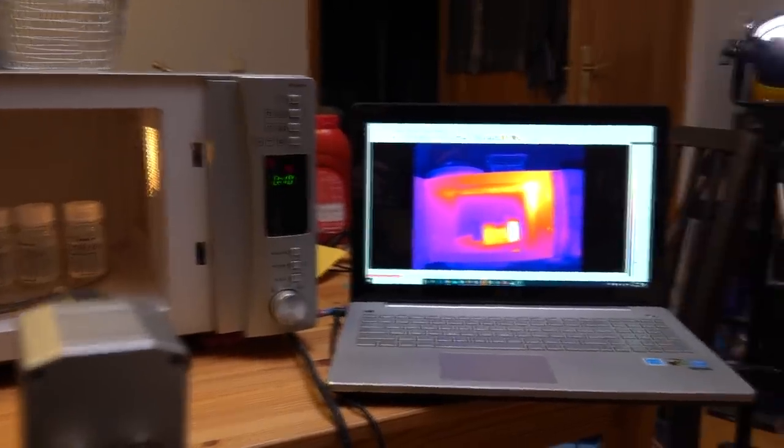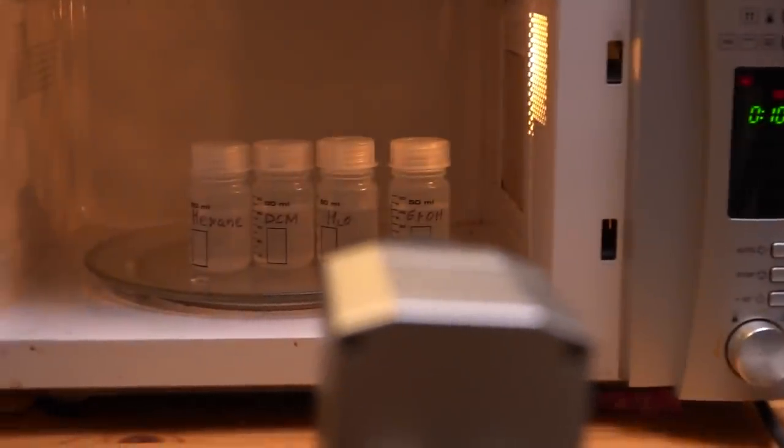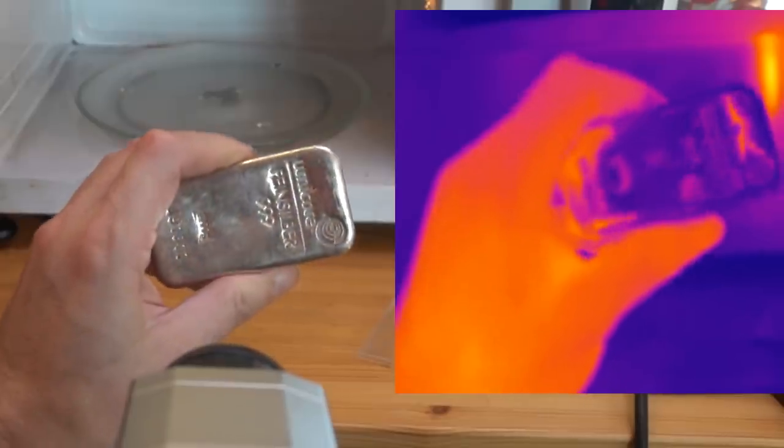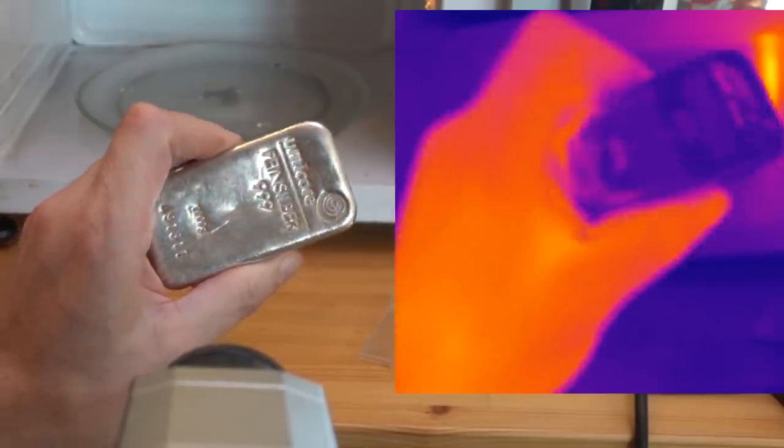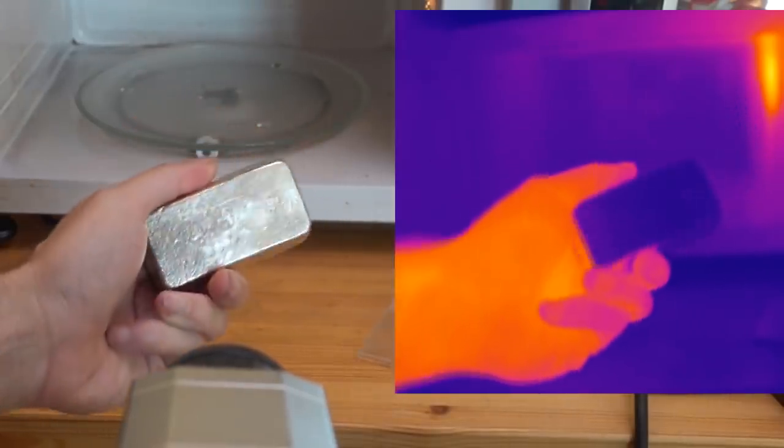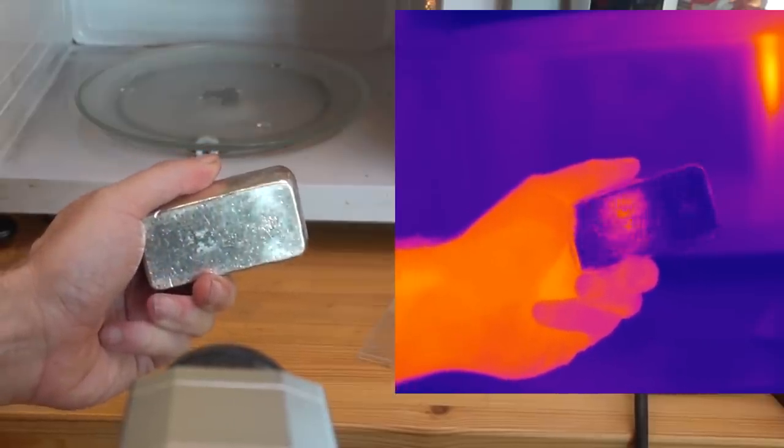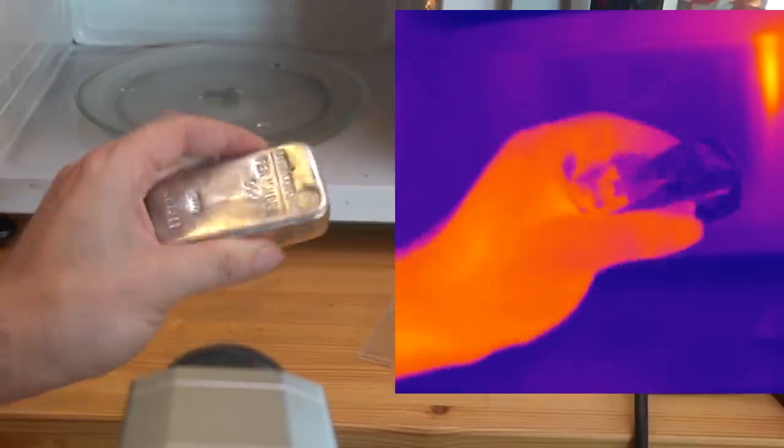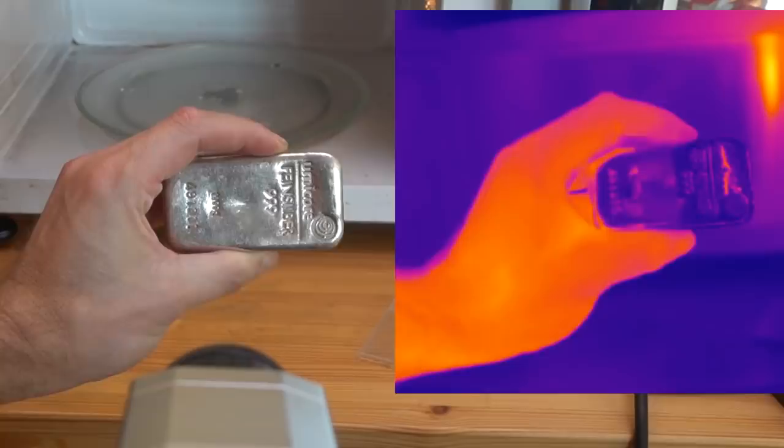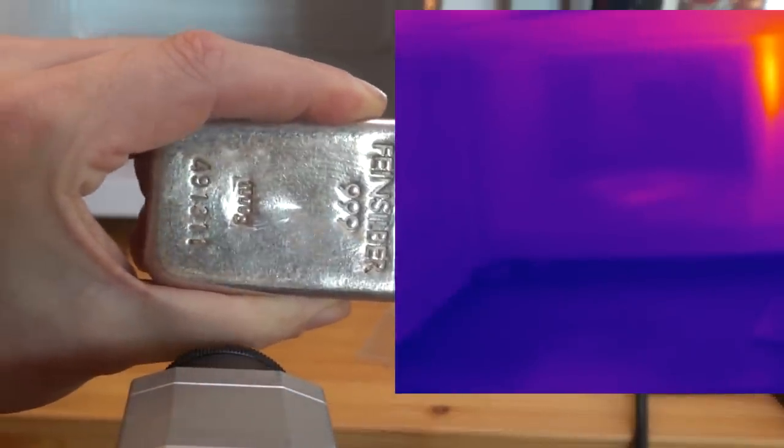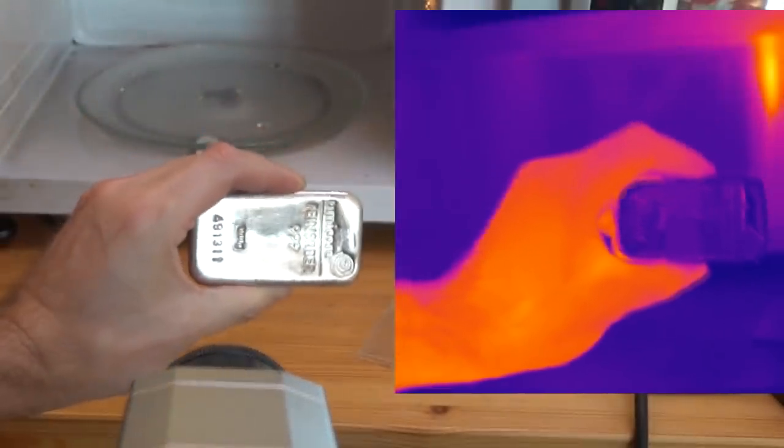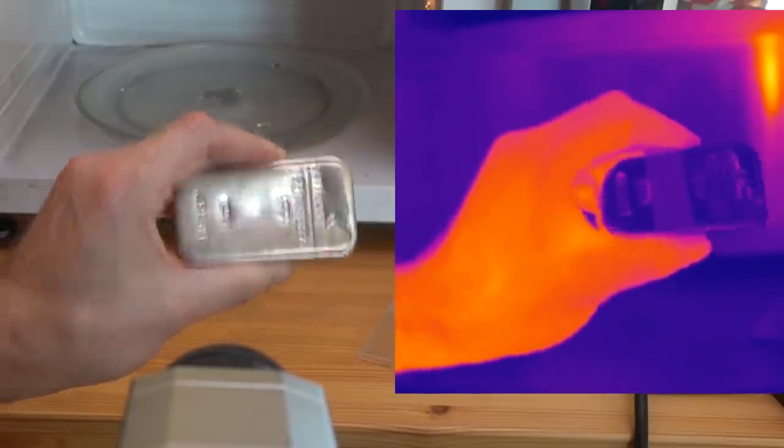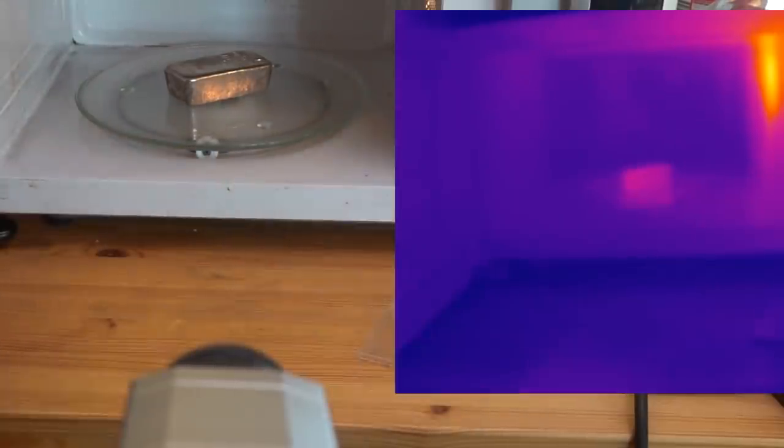That is a kilogram of silver. So question: what happens when we put this into the microwave? Now obviously we're going to have to get temperature on this at some point, at which point if we look on the thermal camera, we'll see an instant problem: metals look super shiny in the infrared, which in practice means I can't get a temperature on them. So it basically shows you the temperature of whatever is reflected in the metal. So I'm actually putting a bit of tape here. You can't really even see it, but it's just about there somewhere. It's a nice piece of transparent tape, but that does mean that I can now get a sensible temperature reading on the metal.